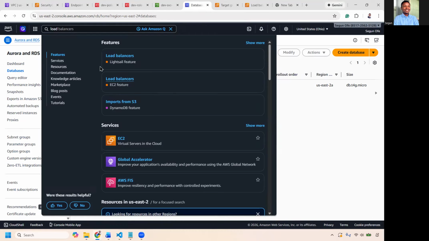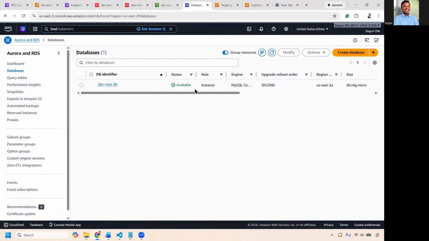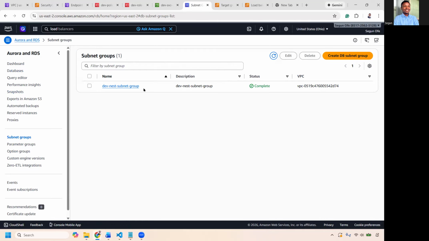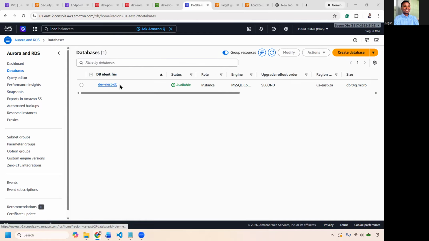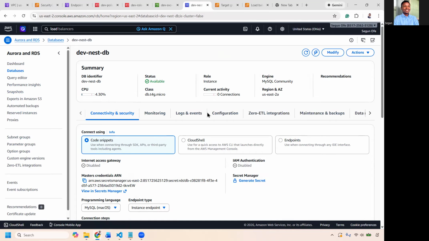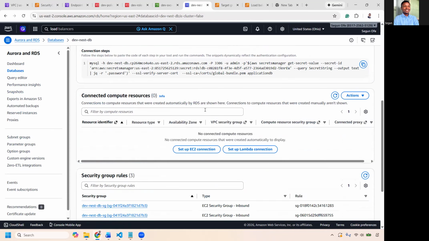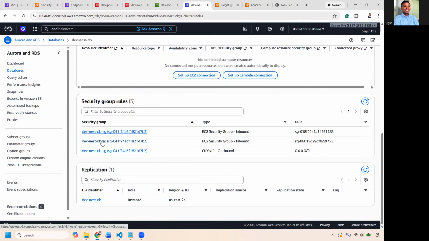So this is the database, right? I created this database, but before this, I created a subnet group. And when I was creating this database, I chose the subnet group. Where is it?